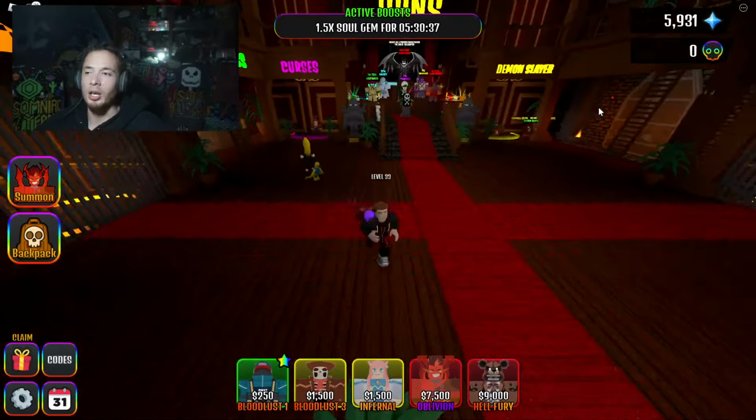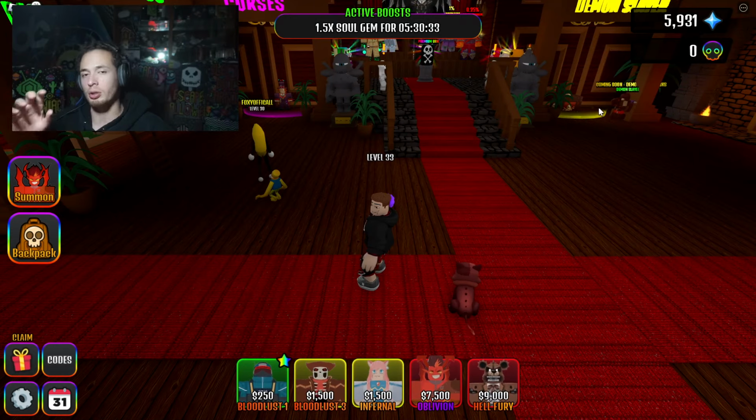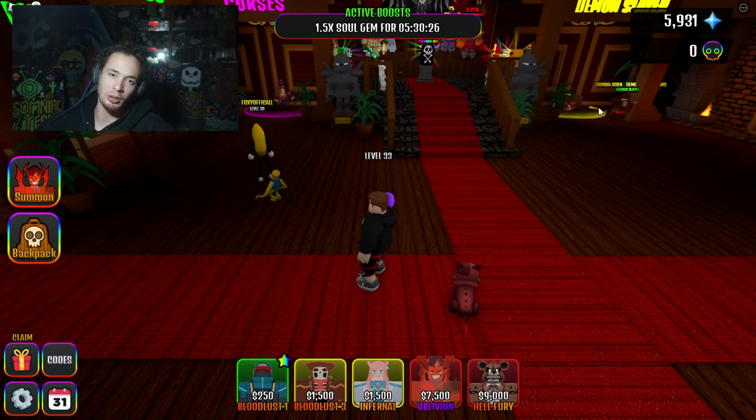But again, I'm going to tell you guys this once more. Make sure to put your troops in strategic locations. Your longer range troops should be in the middle. Your shorter range should be closer to the exit or near the entrances. That's just what I wanted to tell you guys yet again.